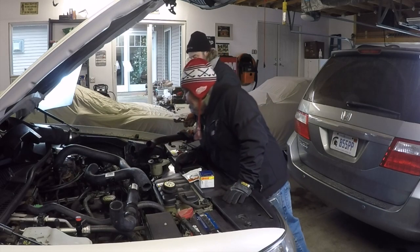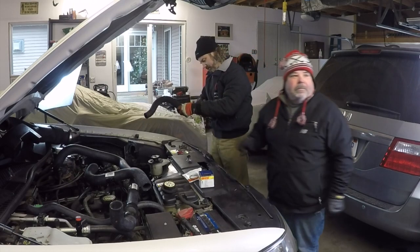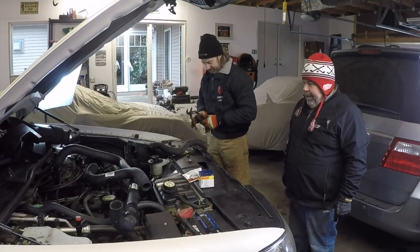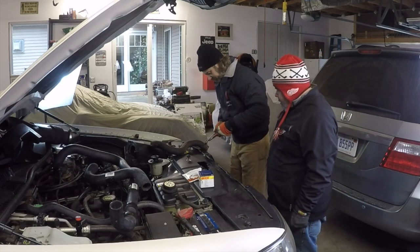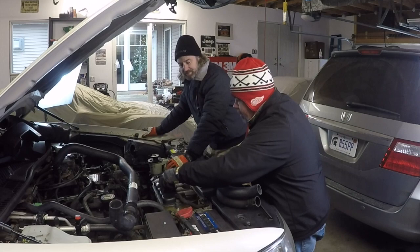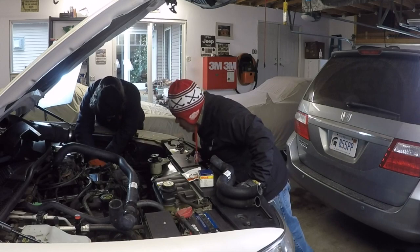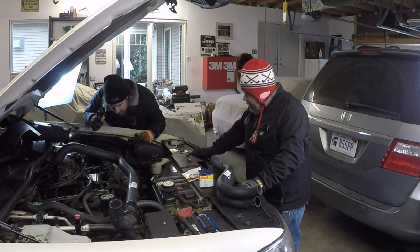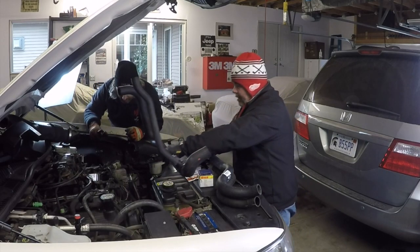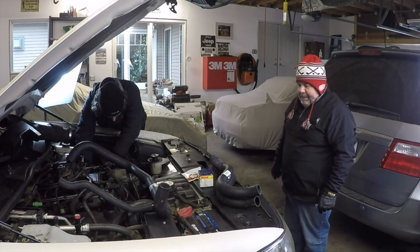Oh, Aaron, what are we going to do with this car? All right. I brought my tools. What are you going to do with your tools? Look at them. There's not a lot of coolant coming out of this one, Lance. Maybe it's all in the block. Should I start it up? Nope. Should I take this hose off too? Oh, wait a second. I didn't buy that hose. Yes, you did. That's what that one is. Okay. I guess we did buy that hose.